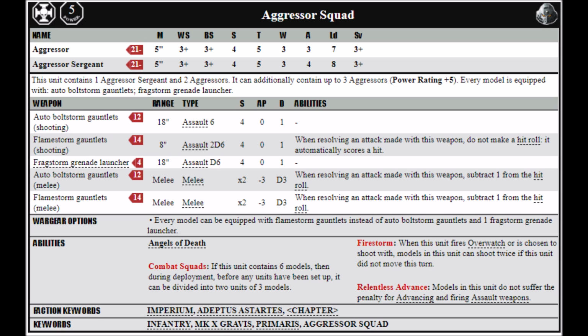Basically it's just worth keeping in your head that each Aggressor will put out an average of just under 10 shots per turn, though of course that can vary pretty wildly depending on how well you roll for those Fragstorms. As most of us know, we can double the firepower, but even at just this amount of shots, that's already a pretty reasonable return on investment in terms of amount of bolter shots you're getting out of them per point invested. For example, 2 Intercessors with the auto bolt rifles cost 36 points, pretty much the same, and they only get 6 shots where each Aggressor gets 9 or 10.